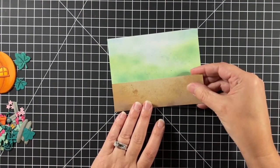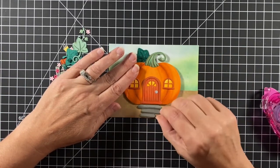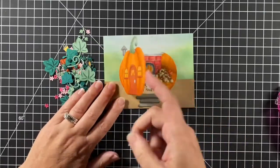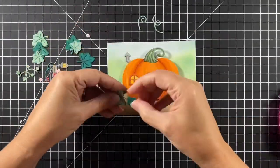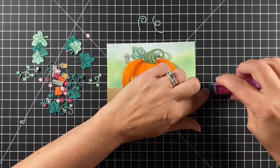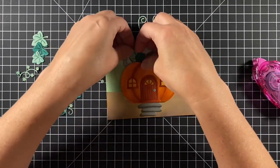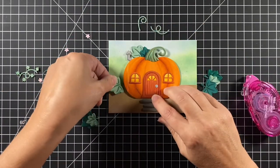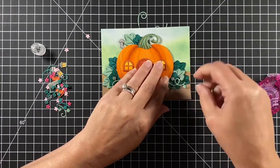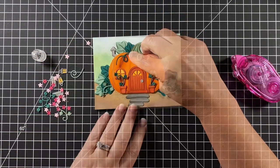Now I can attach the ground to the back panel and with my pumpkin center there I can decide where I want the path to go. I adhere the pumpkin onto the back panel — it opens just fine — and then I attach leaves all over wherever I want them. I want this to look like a pumpkin patch so I'm adding a bunch of leaves at the bottom, tucking everything behind the back panel of the house and adding some vines down below, in the pots in front, and tendrils up at the top.